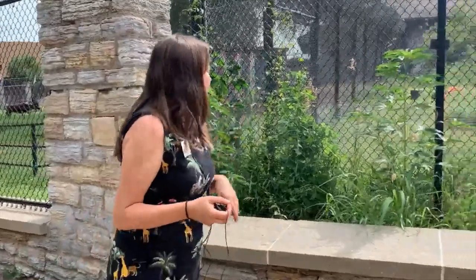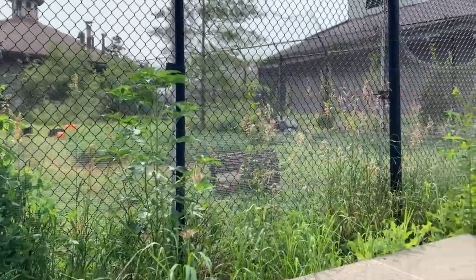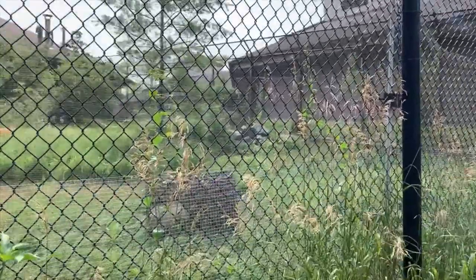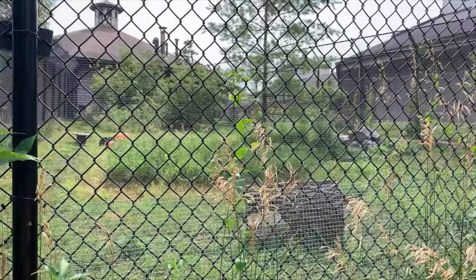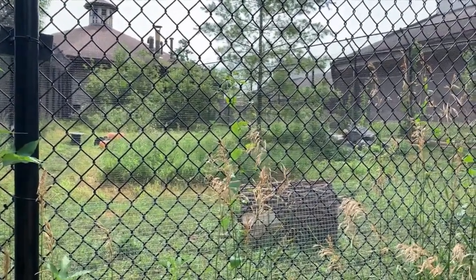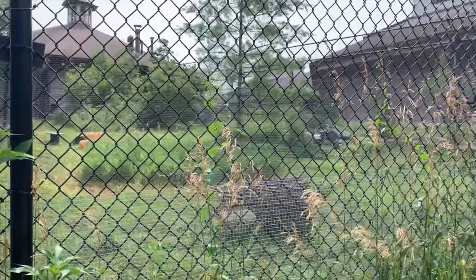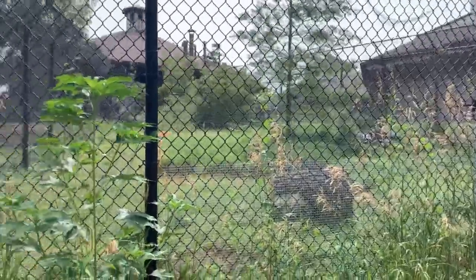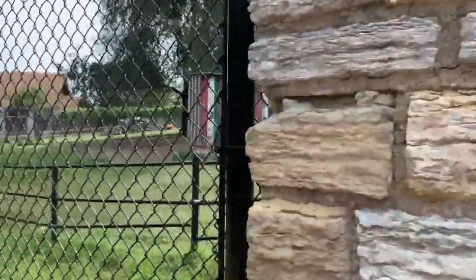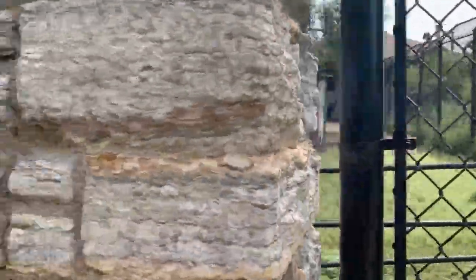In here we've got arctic fox. In the wintertime they're brilliant white and now they're brown, so they hide in with their surroundings really well. As their name suggests, they are arctic animals — you'd find them far north in Alaska and Canada. In winter they're white when the landscape is white, and then once it gets to spring and summertime they turn brown, blending in with their surroundings. It's a nice little adaptation. Now we see reindeer coming around the corner. They are currently in shedding mode.